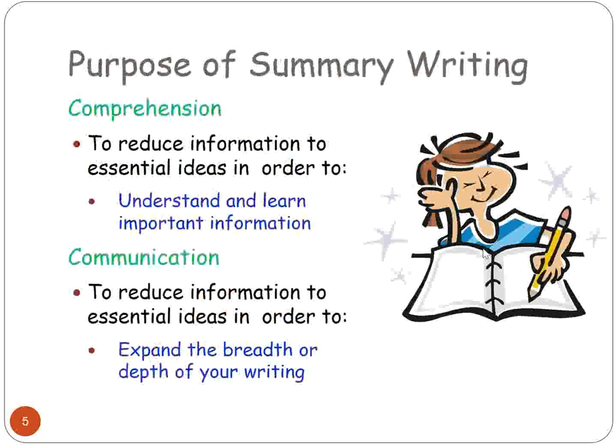So the main purpose of writing a summary is basically to enhance your comprehension and communication. When you understand and learn important information, ultimately this is what you do. Basically, you reduce the information to essential ideas. There is a long text. When you reduce information to essential ideas, definitely you will try to understand the text, and you will try to find out only and only important information.